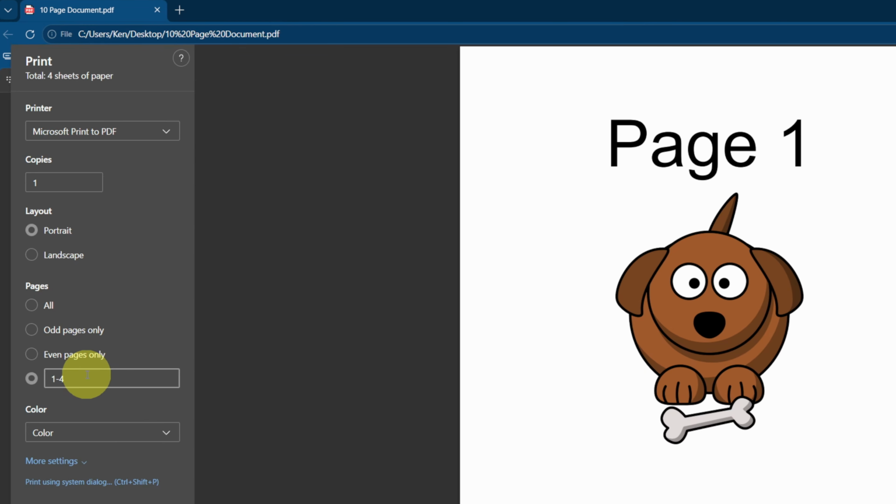Then we're going to hit the comma key. We're going to skip page 5, but I'll do a space here. So we're going to type in 6-10. So what this is doing, we're going to create a document with pages 1 to 4 and pages 6 to 10. And if you wanted to remove another page, you could easily do that and just put in all the sections that you would like to keep. You could alternatively just do 1, 2, 3, 4 and skipping 5 and then continue through. There's a few different ways to do that.